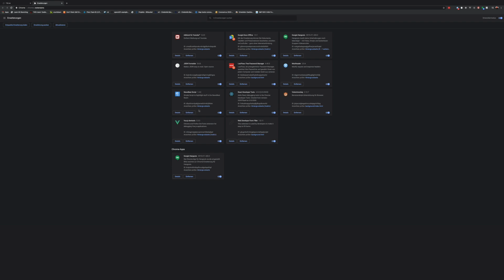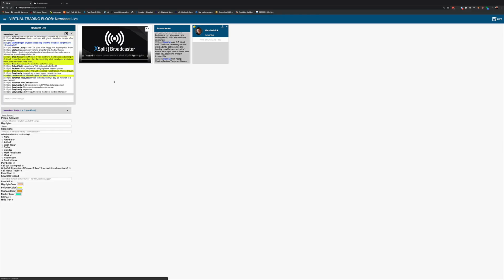Uninstall the whole plugin because I had to republish it in the Chrome Web Store, and it's now under a different URL. And if you would install a new version, you would have the script twice. So if you have a version that is lower than 1.4.0, then just uninstall it. And we will install the new version in a second. I just uninstalled the whole extension, reload.